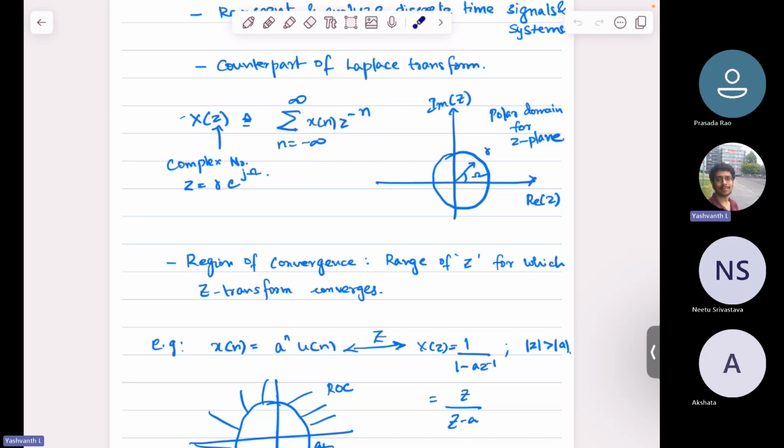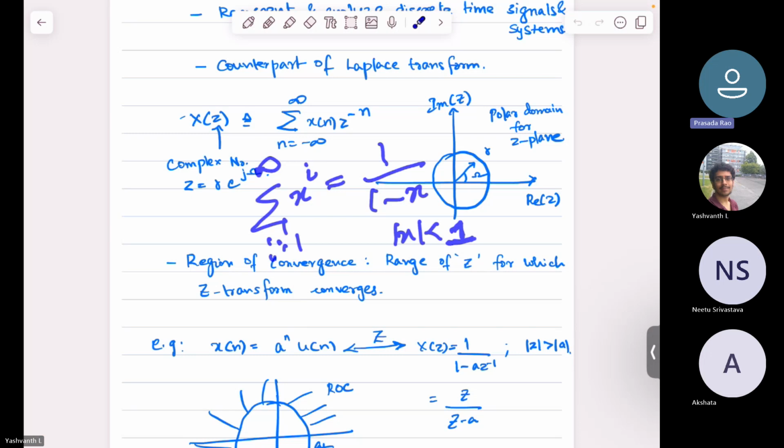What you will end up with is an infinite geometrical series. We know the expression for the infinite geometrical series. That is standard. So, for example, summation x power i, i equal to 1 to infinity, is nothing but 1 by 1 minus x, only if mod x is less than 1. Do you recall this formula?